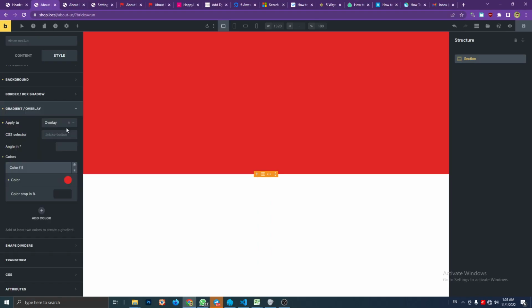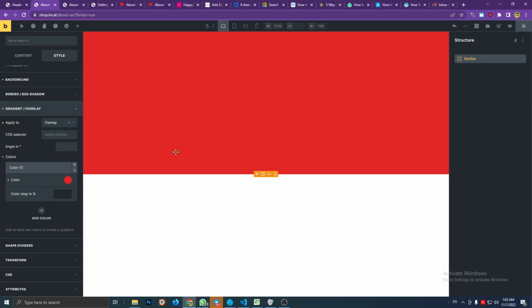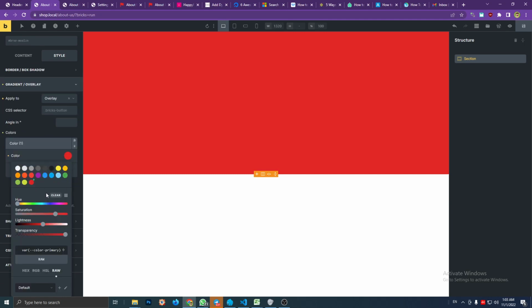But we need to know how the JSON code is which is needed by Bricks, so it can recognize our code here. The first thing is, let's export this color palette.